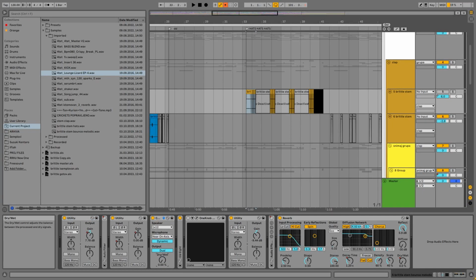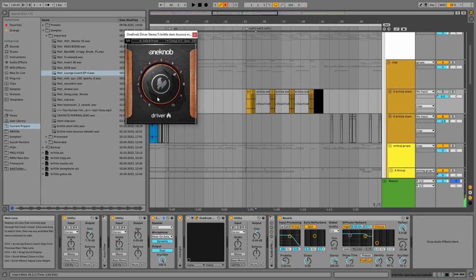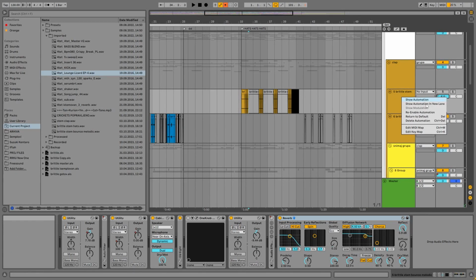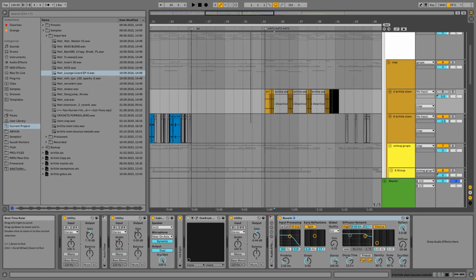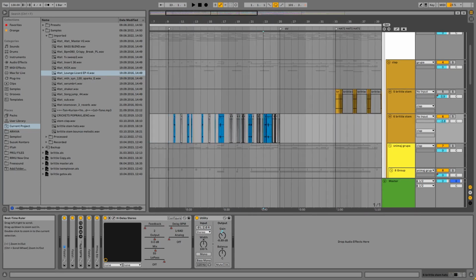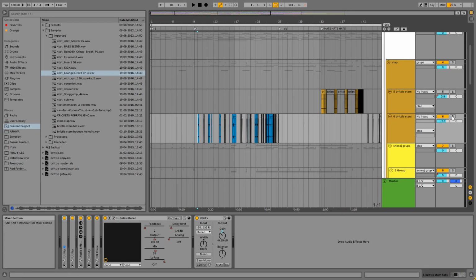Cabinets are really cool with this, as they kind of give a tone and differentiate the element. They put it into a space, so they're very useful for this. I found this Waves one knob driver thing to have a similar effect as well. Of course, reverbs, but I didn't end up using it, and I think it was by accident, and it still works. I have this hat loop.